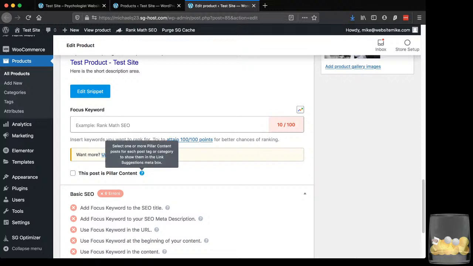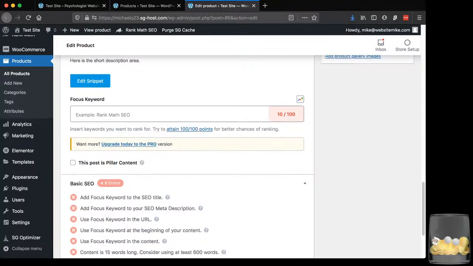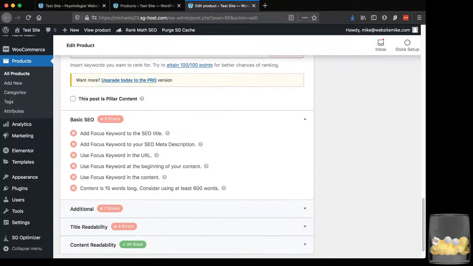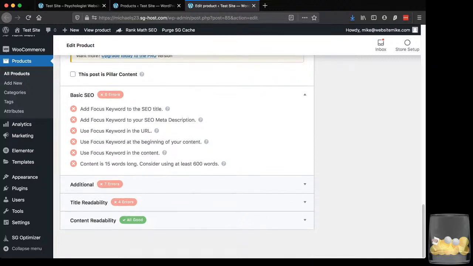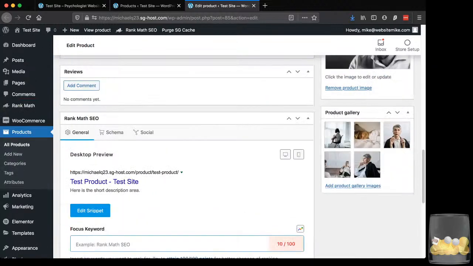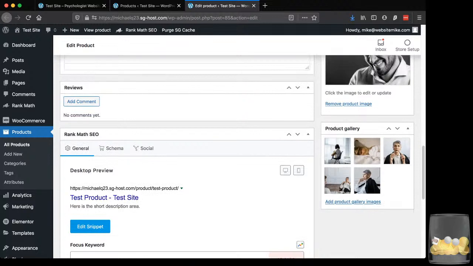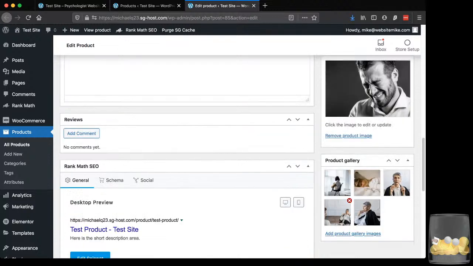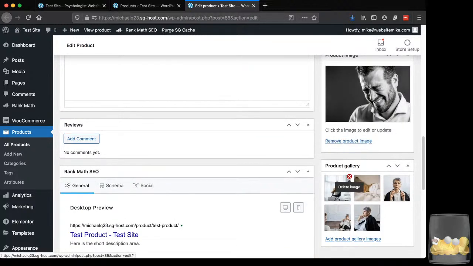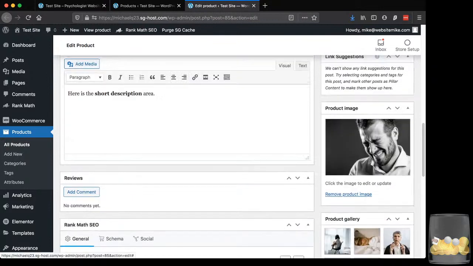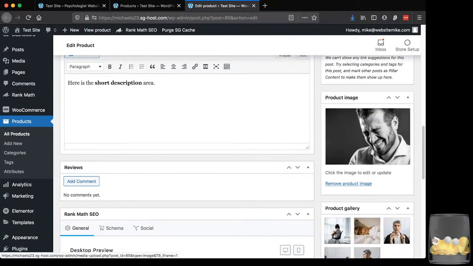But straight away it's going to be telling you what errors there are that you need to fix in order to rank better. And then you can add pictures here. You can add several pictures in a gallery, and you can then also add the main product image, which will show up.